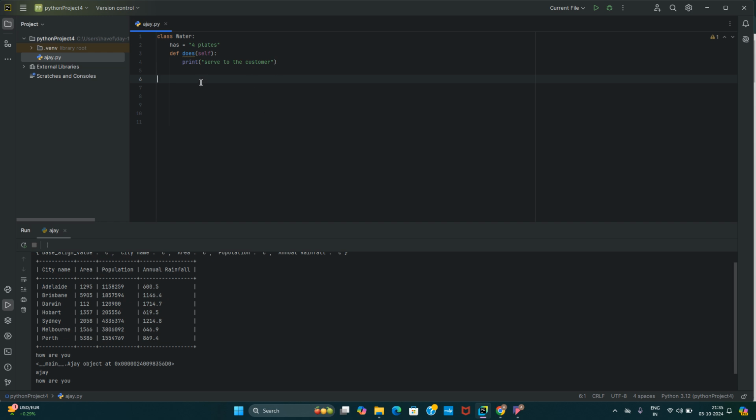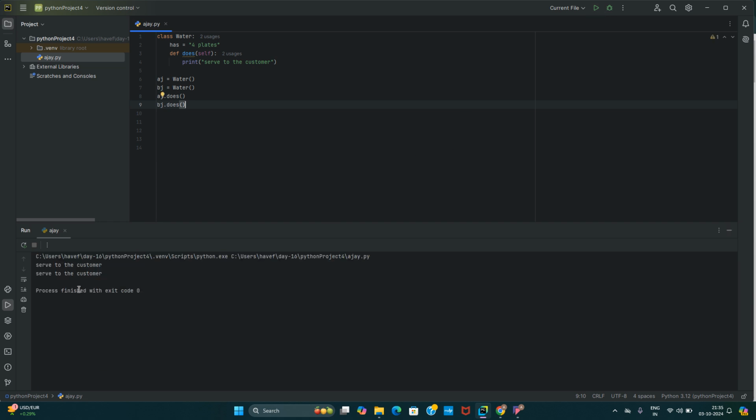Now what I'm going to do is create AJ as a waiter. So one object has been created. BJ is a waiter too. So when I try to print, let's see what will print.